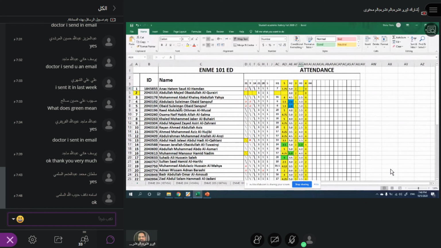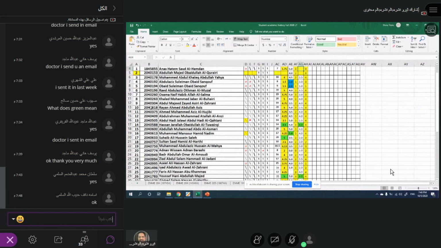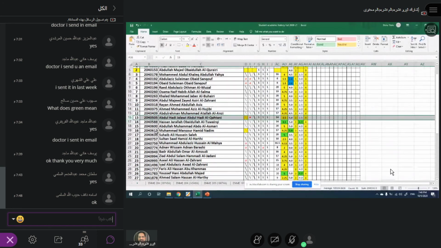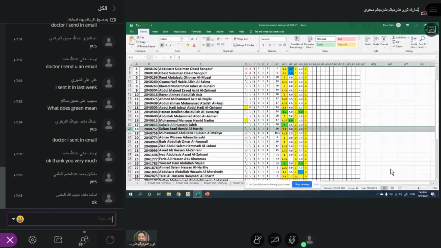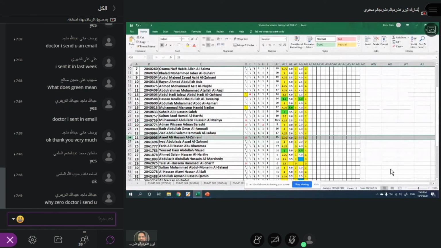Only Obaid Sulaiman and these two brothers, they are making mistakes, so they will get less marks here. Osama, okay. Khalid, and who is this guy? Ryan. Ryan should be very careful, he got some mistakes there. Abdullah Hadi is okay. And these people are getting all 100% marks. And Sultan Saad Hamid, 2 marks, I think he made a mistake there. Adnan also made mistakes. And who is this guy? Asil. Asil makes a very big mistake, so he should improve. Iyad also makes mistakes. He got only 2 marks.